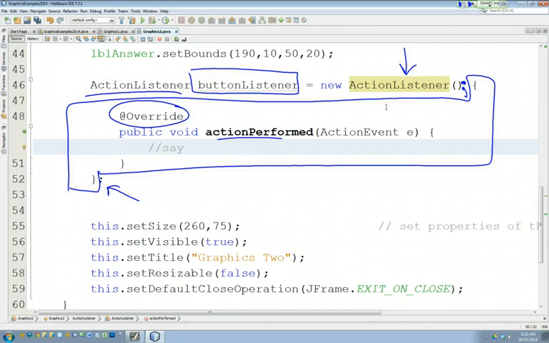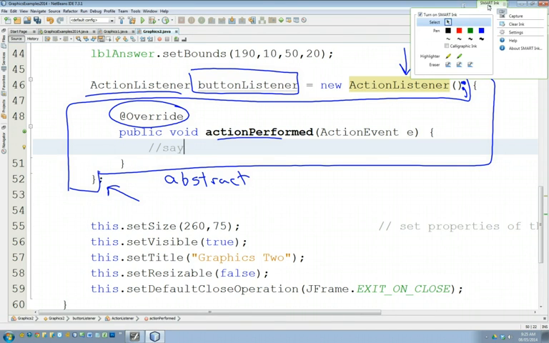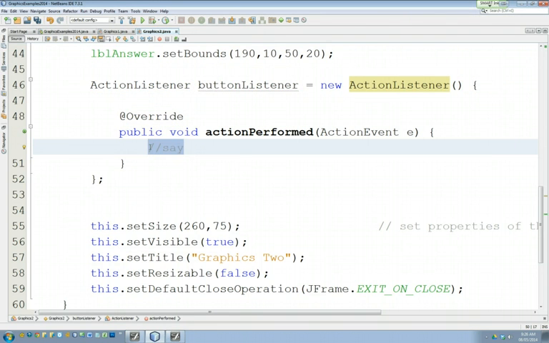So it's saying you can't just make a button listener. If you want me to make you an action listener, I need you to do this. You have to do this. Okay? This is being forced upon you because this is what's called an abstract class. This is actually beyond anything we need to know, but I will be demonstrating this in, say, a demo of next week. If we'll do like a gaming example, I'll show you how you can kind of build that in and make that a more useful sort of programming practice. It doesn't matter. All that matters is that that code is taken care of for you, and it's actually right here, that the actual code for the button goes, if you want it to go there.